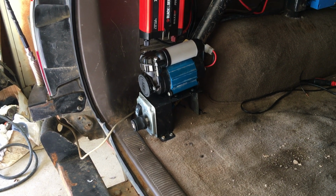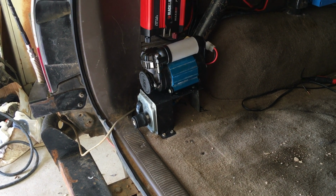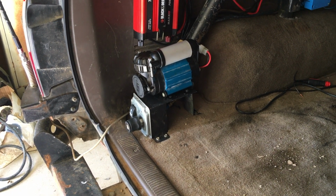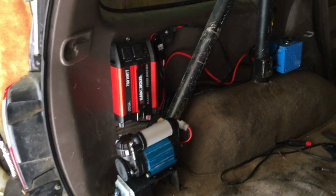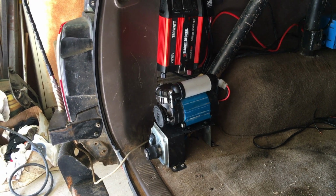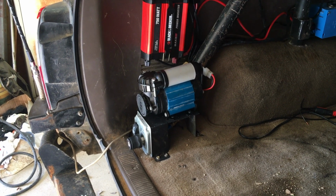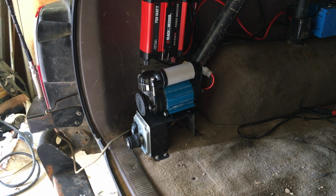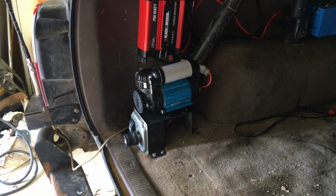From people that I've talked to, the ARB dual is much better. It's also 100% duty cycle and that kind of stuff. Just a lot of advantages, but with those advantages, obviously, comes a bigger price tag. But anyway, this is my setup. You can see some of my janky wiring there. I still got to tidy up the wiring a little bit, but for the most part, I'm going to call the project done. Like I said, relatively happy with it. Again, if you're looking for onboard air, definitely a good option.